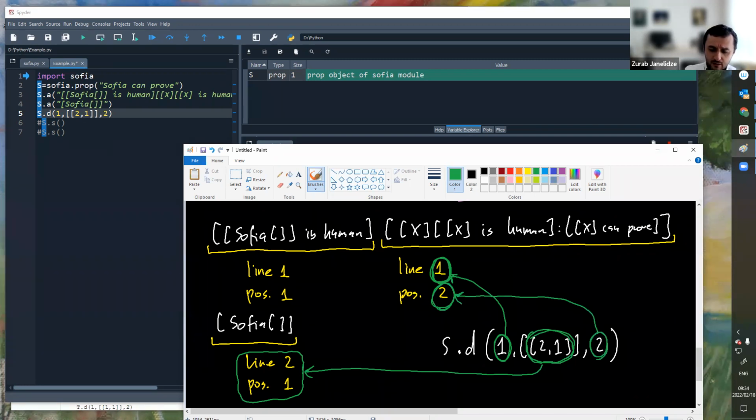Now, the reason why this parameter appears at the end is that a lot of times, the line in which my implication is will only consist of that implication, nothing else. So that the user doesn't have to enter extra information. We can just drop that. The last parameters in Python can always be dropped, but then they must have some default values defined in the function definition of that command. But in this case, that's not true. In this case, the first line contains 2 statements. So we do have to enter the last parameter, which is then the position of our implication.